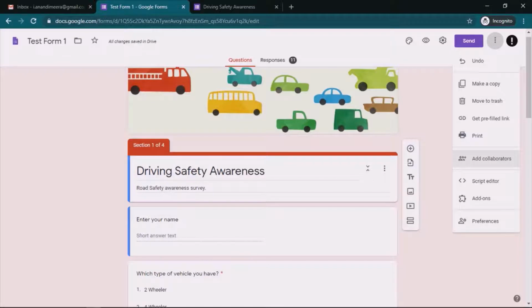Adding collaborators, one thing you need to notice is that whatever you do with your forms and files, the collaborators can do the same. So in a way, for example, if you have multi-section forms involving collaborators from multiple fields of expertise, in that case this is useful so that they can do all sorts of changes and amendments in the same form.